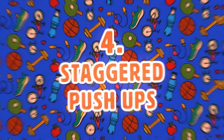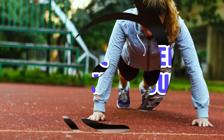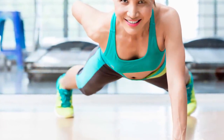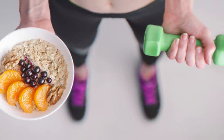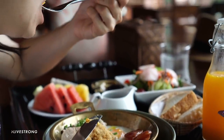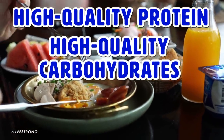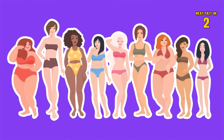Exercise 4: Staggered Push-Ups. Shape.com released a 30-day challenge HIIT workout, and one exercise included is the staggered push-up, which helps with underarm and breast-side fat. Unlike regular push-ups, you have one hand slightly back and the other slightly in front of you, then do the push-up. According to Livestrong, the best pre- and post-training meals typically have a combo of high-quality protein, high-quality carbohydrates, healthy fats, and some fruits and veggies — though everybody's body is different, so find what works for you.